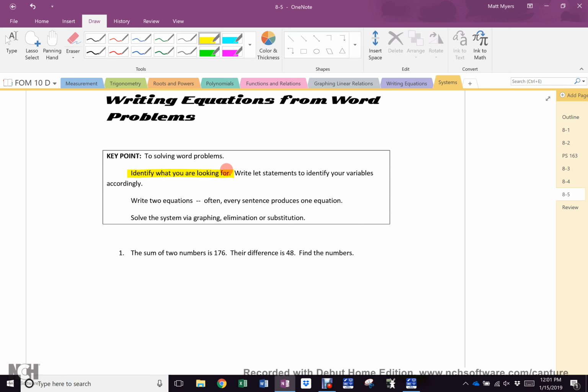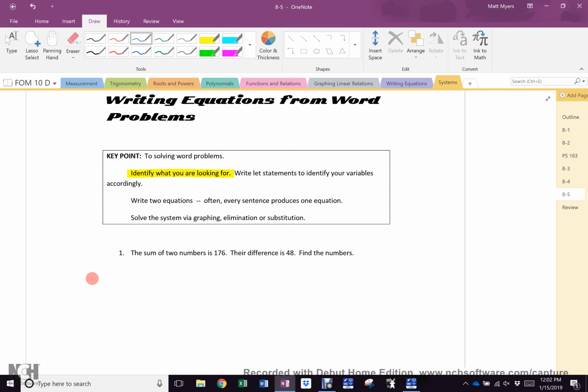Now, the next part of that statement is something I borrowed from my grade 7 teacher. My grade 7 teacher wouldn't even mark our work if we didn't do the second part of this. We had to write it out by hand. So if I was in grade 7, I would have had to write, let x equal blah, blah, blah. So, I'm going to show you what I had to do in grade 7. Then I'm going to show you what I need you to do. And if you do at least what I need you to do, then you will never have a problem answering any word problem question ever.